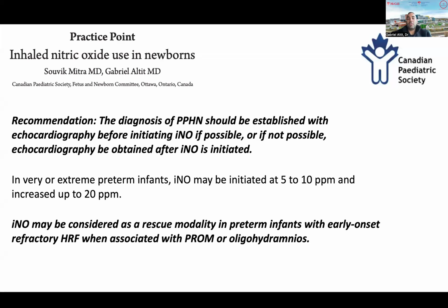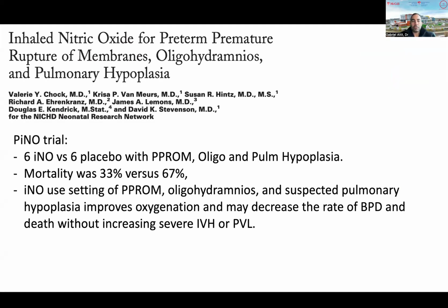But what we know is that these patients, from empirical evidence, respond to INO. And because there are other matters like vulnerability of their pulmonary vasculature, you want to avoid creating the perfect setup for a pulmonary hemorrhage. And so locally, we've chosen to start INO at 10 ppm and then titrate based on that, and use TNE to help us guide this management, or echo from our cardiologist. But I still know some units that consider starting directly at 20 ppm.